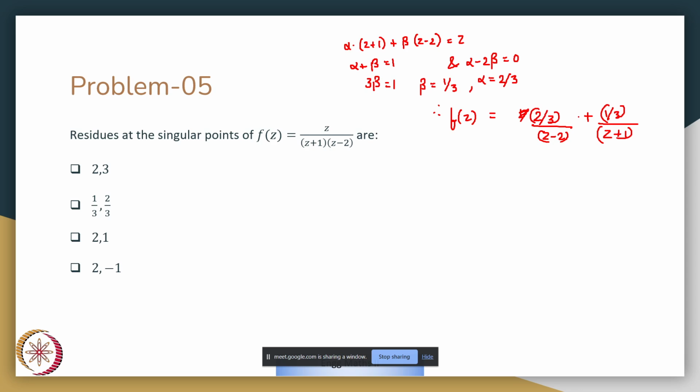So if we want to use basically the residue theorem, firstly we want to find the singular points. A quick analysis of the denominator shows that it will be singular when z equal to minus 1 or z equal to plus 2. These are two singular points. Moreover, these are isolated singularities of order 1.